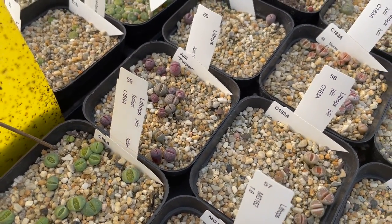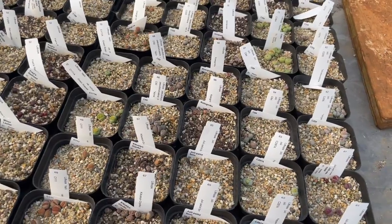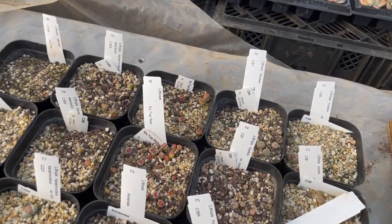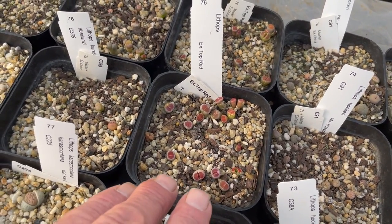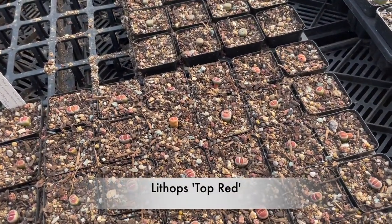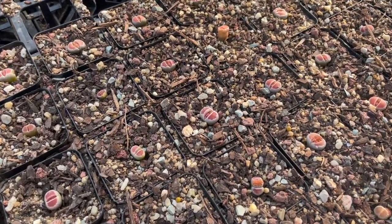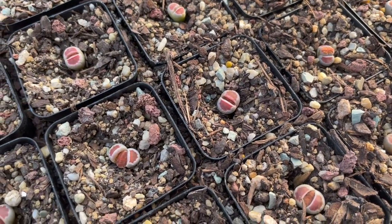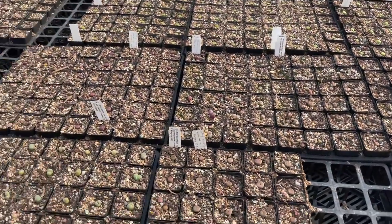That's a seed collection from Cole again. What we've done is pot up a lot of these specials — one single plant in a two-inch pot. There's one over there called Top Red, but that's karasmontana — they just call it Top Red and see how really red it is even as a baby seedling. These bigger seedlings we've moved on — Top Red is consistently a really good, really bright red. People do like reds; greens are considered a bit rarer and we have a lot of greens in here. This is a worked group of seed produced by a specialist.